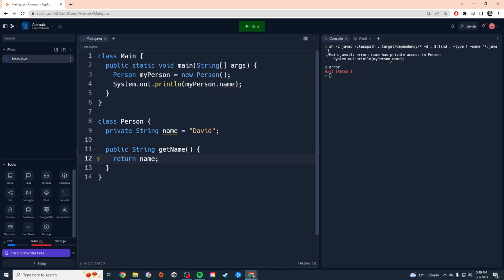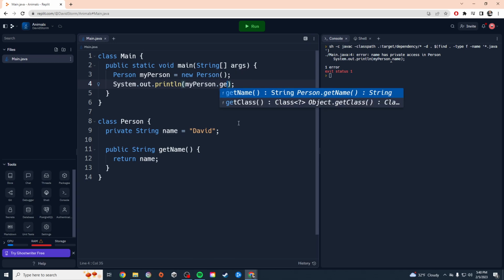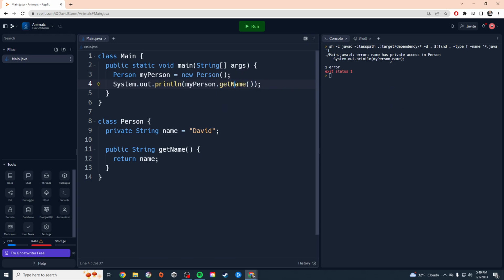Now up here, instead of outputting my person.name, we can output my person.getName. So I want to run that method getName instead of trying to output just the value of the variable. Notice that it's still a private variable, but I should still get my desired output that I'm looking for. And I do right there.